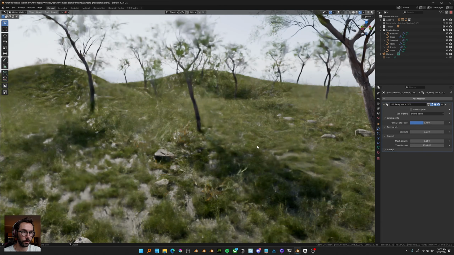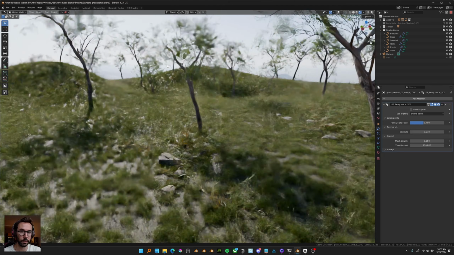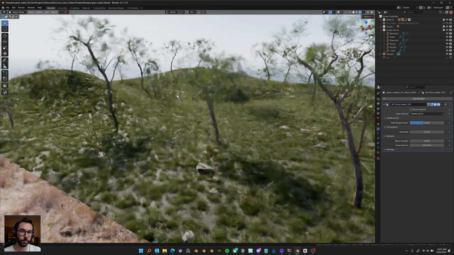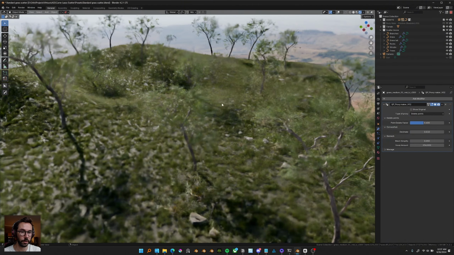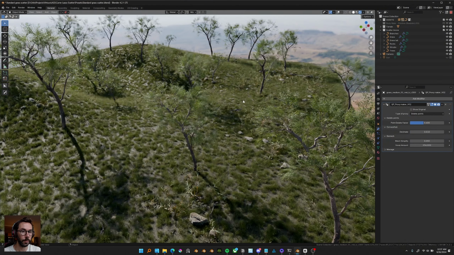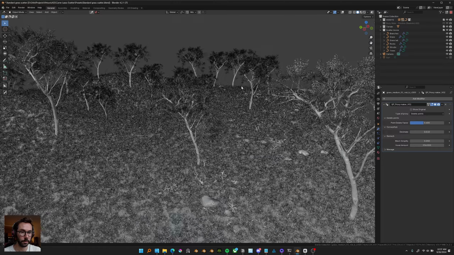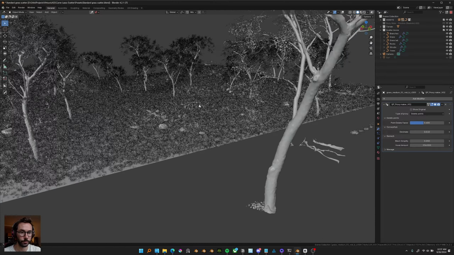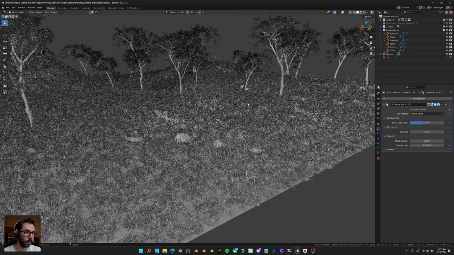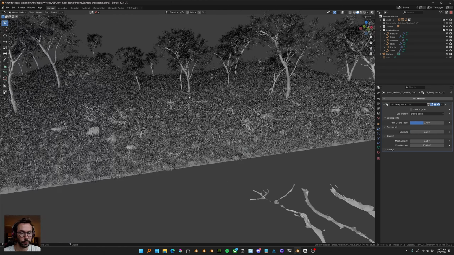There's something that you need to know also. If you work in Cycles, the render view in Cycles is way faster, so you can see that it's fairly responsive right now. But if I am in the shading, it's a bit slower. So it's a good way to sometimes work faster, really, depending on your hardware, of course.